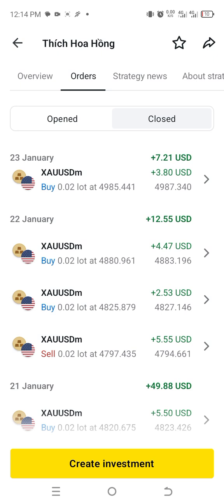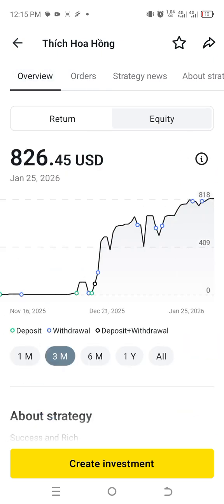I think you get now where equity is taking us, right? So if you put lower than, you see it's 826, let's say you put 400, 413, right, which is half if I'm correct. You get half of what this person is getting. I think that one you understand.